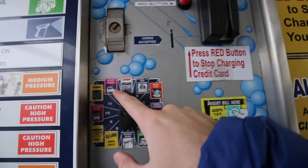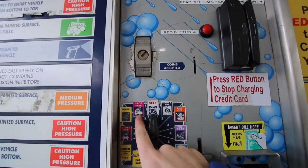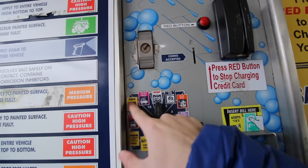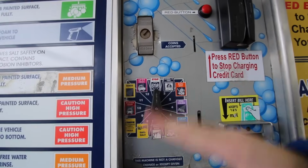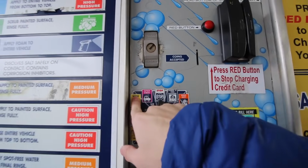The whole point of spot free versus rinse is this is actually distilled water, which means it doesn't leave water spots. But it doesn't seem to get all this water off and you still end up with water spots. So I'm convinced that the only settings you need to use at the car wash are soap and rinse. I know, I'm gonna do that.